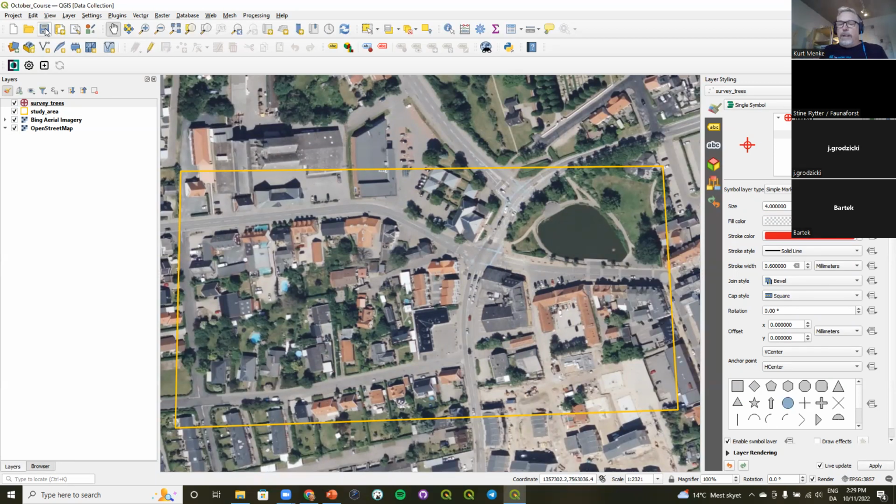So what I'm going to show next is how to create online and offline base maps. So if you have internet connectivity or cellular service in the field, you can use these WMS, WMTS layers like OpenStreetMap and Bing aerial imagery. However, if you don't have internet connectivity when you're out in the field, you'll need to set up offline versions of those layers so that you can still use them even though you don't have connection to the internet.